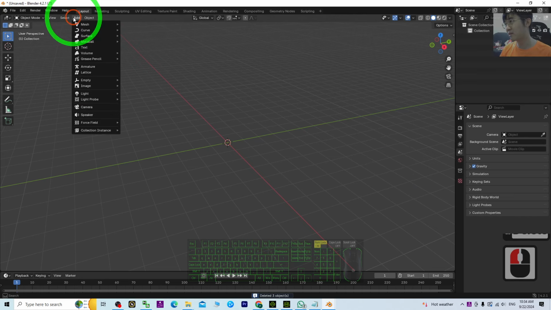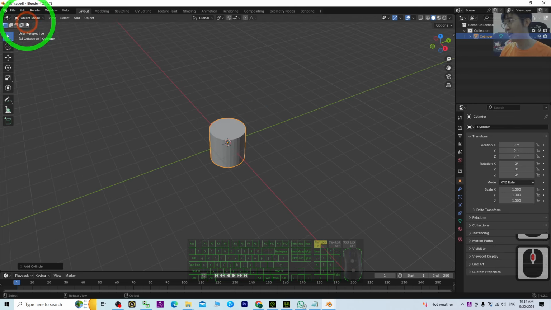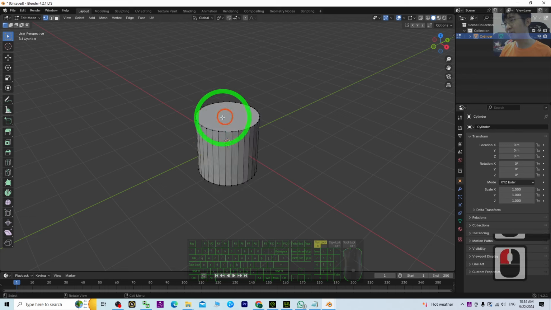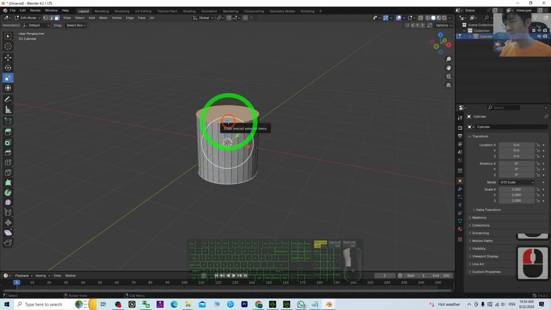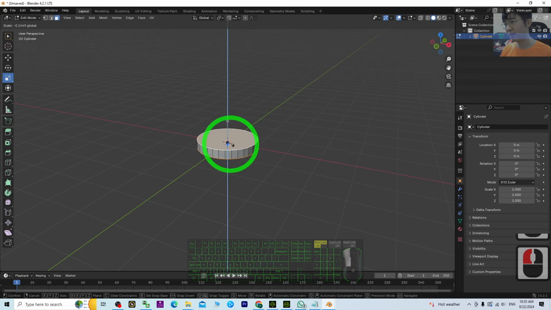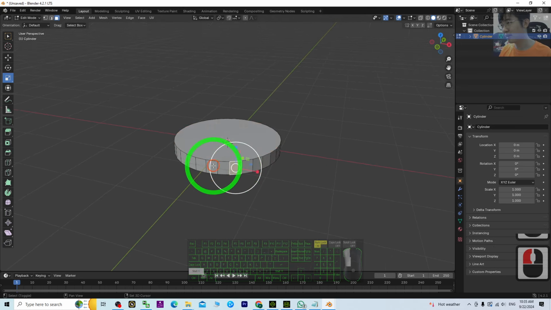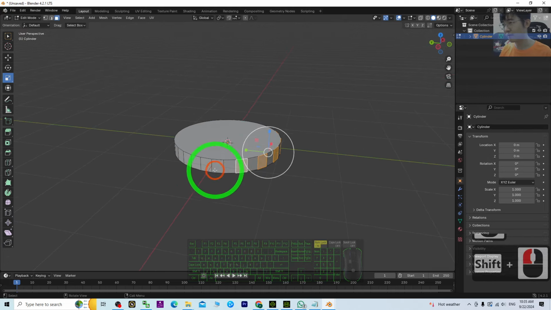Delete everything. Next, add a mesh, add a cylinder in this way, then go to edit mode. Now you can see, click here, select, hold Shift, select another side, and just pull in that way. Alright, next, you may want to select all of this to extrude it out. So you can hold Shift to select it first.